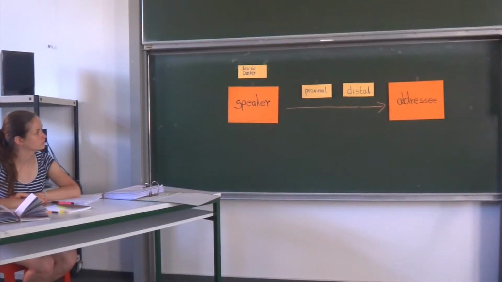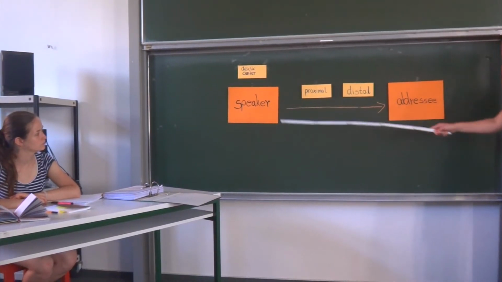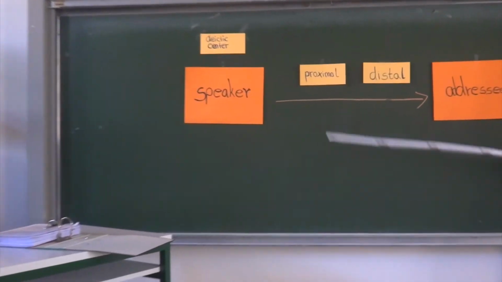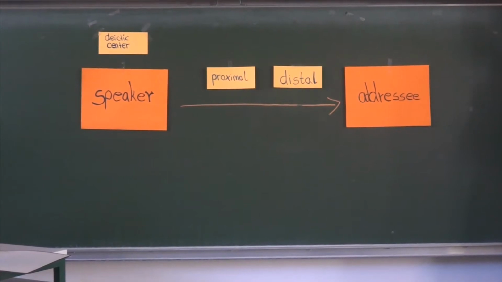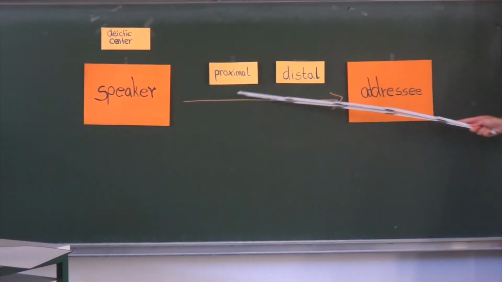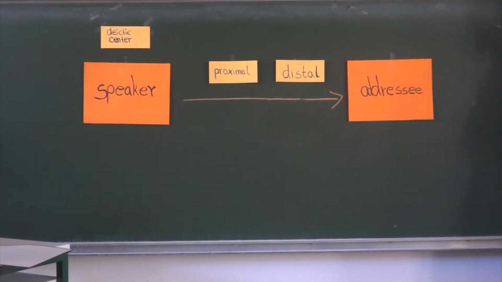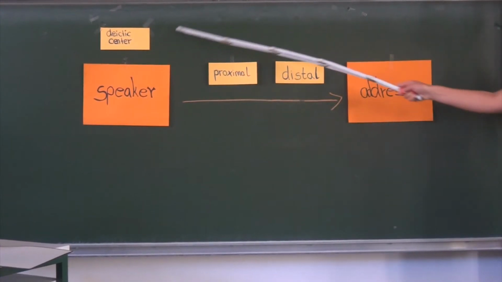Now, this context is clearly tied to the speaker, because the most basic distinction between deictic expressions is near the speaker or away from the speaker. Terms that indicate near the speaker are referred to as proximal terms and include this, here, and now. The terms that refer to away from the speaker are called distal terms and include that, there, and then. The speaker is referred to as the deictic center and inhabits the now.